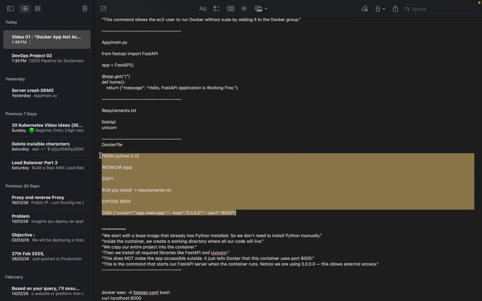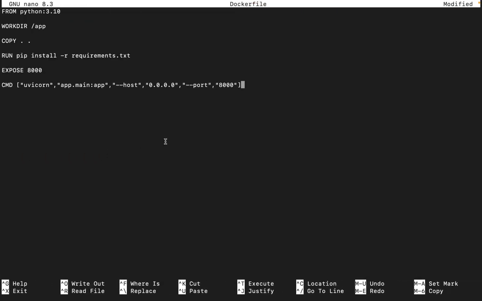So this is the Dockerfile, and we have to just copy the commands from here. The Dockerfile is nothing but giving the instructions that you have to use the image which has already got base Python installed on it. Then inside that container, create a directory called app, and then copy all the files that we have created inside that. And since if you remember inside requirements.txt, we have declared two dependencies, that is fastapi and uvicorn. So here we are going to install that, and inside the container we are going to expose the port 8000. And here CMD, once the container starts running, this is the command that is going to get executed.